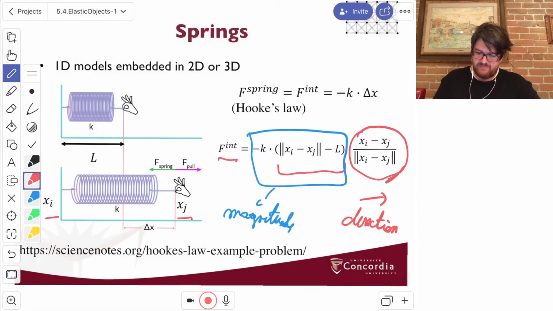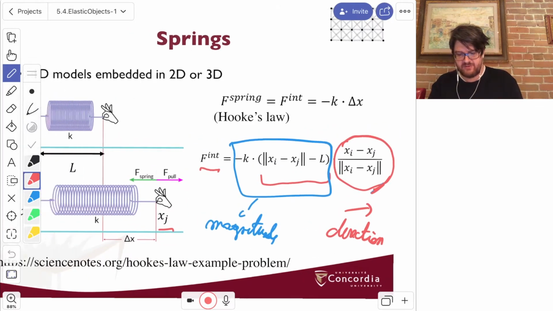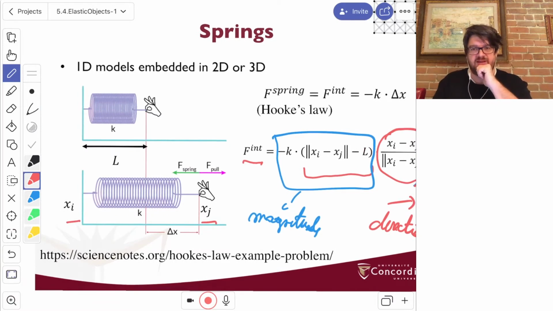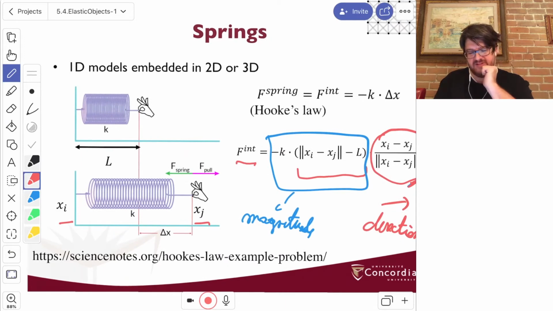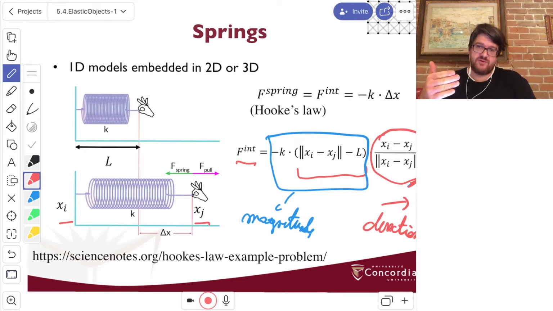Okay, this is the expression of the internal forces, but are there any other forces? I'll wait a few seconds for you to think about it. Well, if you don't know of the other forces, think about what happens if you take a spring and you let go. If you only consider this force, what's going to happen? Well, it's going to pull back towards the rest pose, but even if it gets to the rest pose, where there's no more force, it still has some velocity which is going to pull it in the other direction. So it's going to oscillate infinitely.